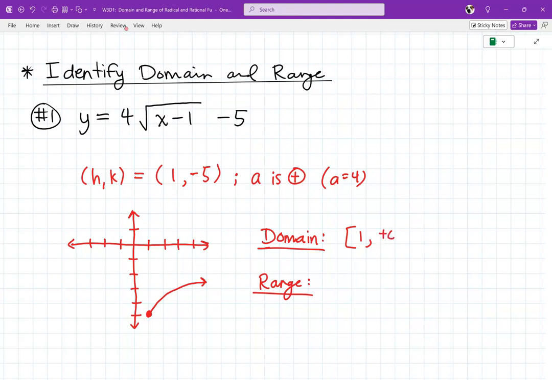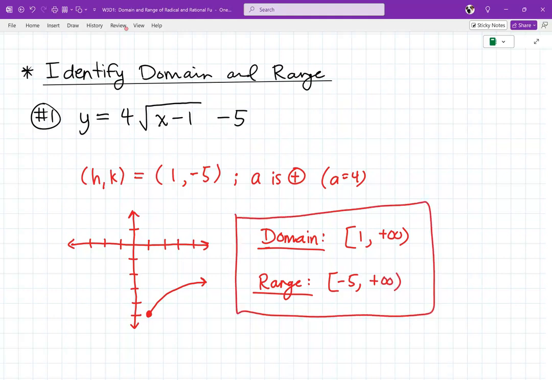Infinity, right? So I'm going to put positive infinity. And that's it. That's my domain. Okay. Now my range. How low does it go? To -5 on the y-axis, right? Remember, domain is your x's, range are your y values. So this goes -5. How high is it going to go? Infinity, right? Because remember, it's going to the right and up forever. This is your answer, and we're done.